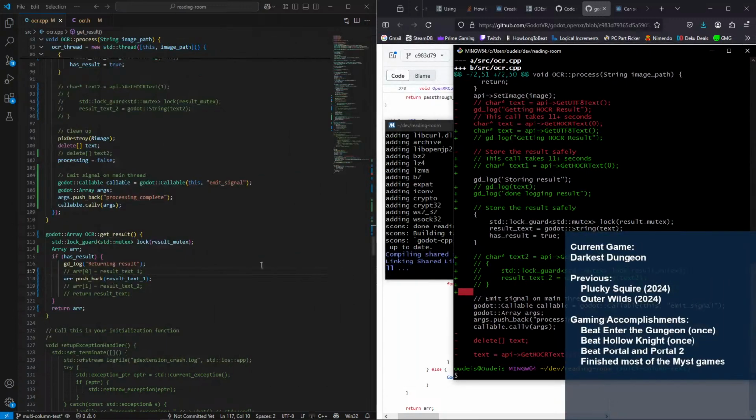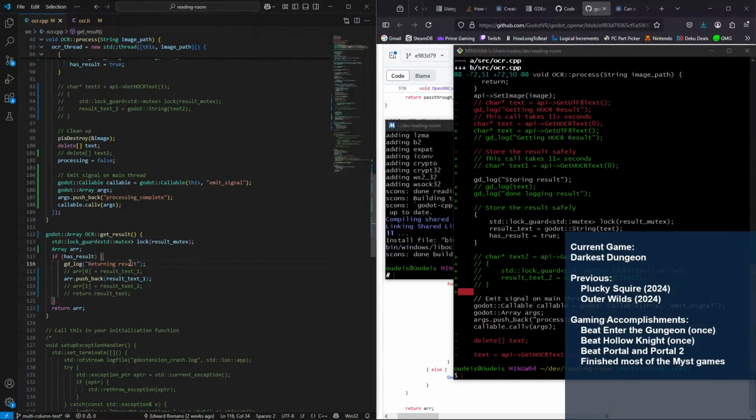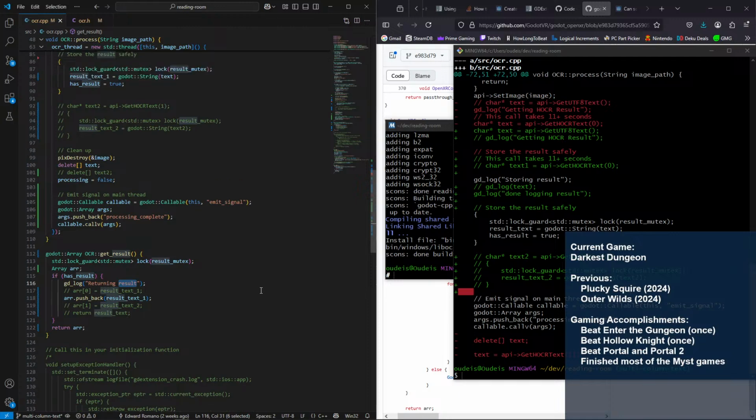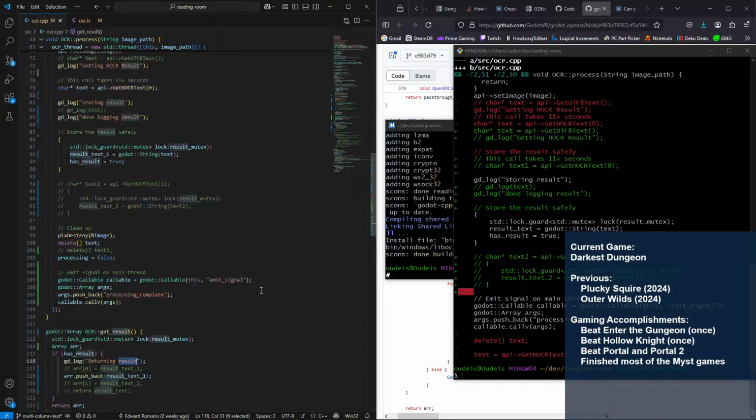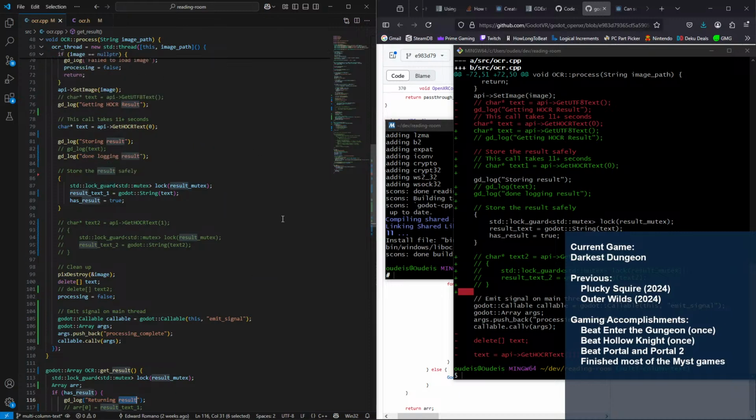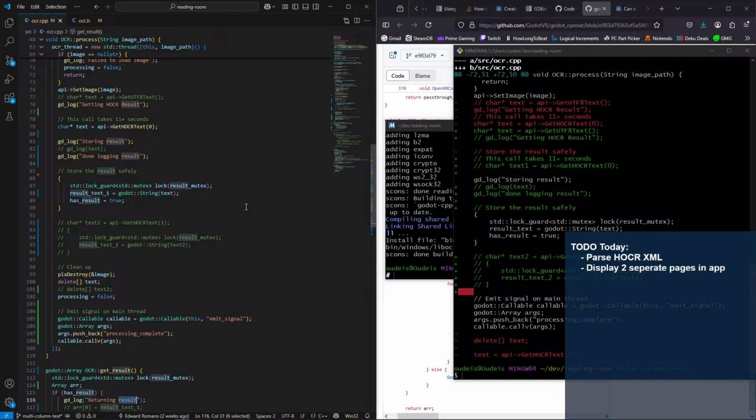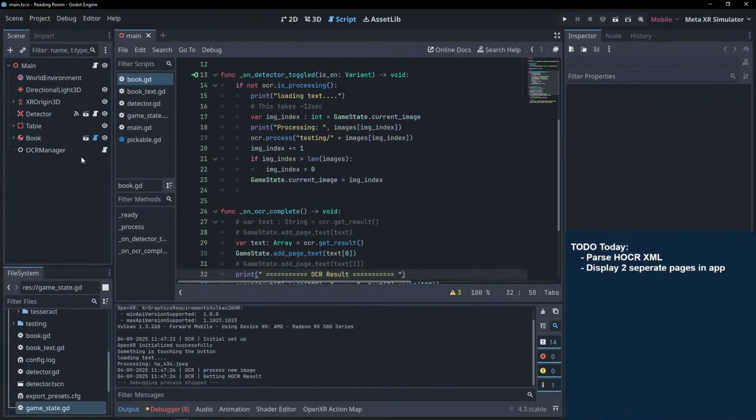But it's not breaking on get result, because I'm not getting this log statement. And I never got to storing result. But maybe it's just crashing so fast that it can't return the log statement before it crashes, so it's still hitting the log statement.